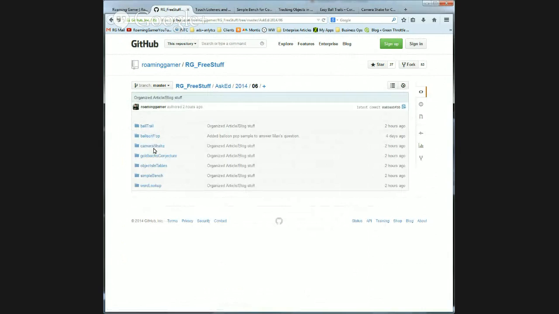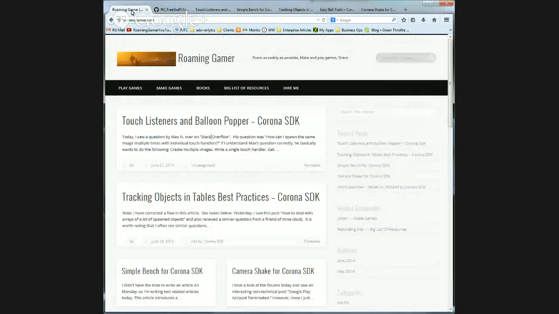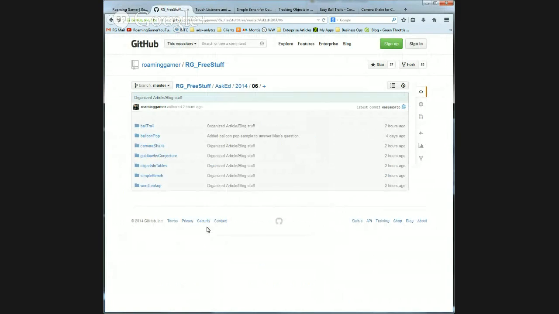And let's see, what is that? 2, 4, 6, 7 articles worth of code here. So there are a few articles that I did not write code for. But the point here is you can get the individual articles on my, or really, I shouldn't call them articles. What's smaller than an article? Let's call it a blog. Okay, they are blogs. So the answers to people's questions are on my site and the code is over on my Git.